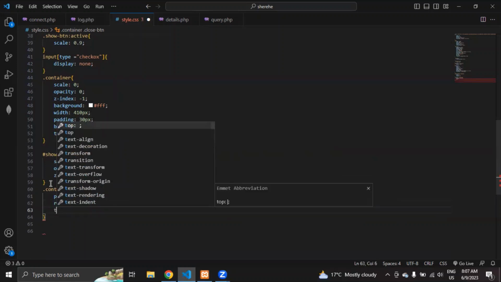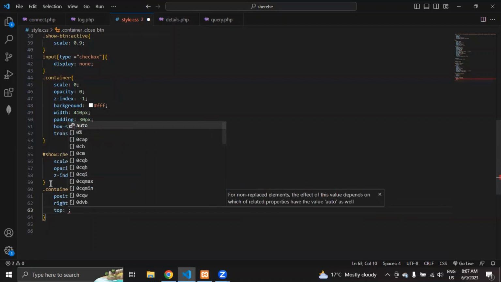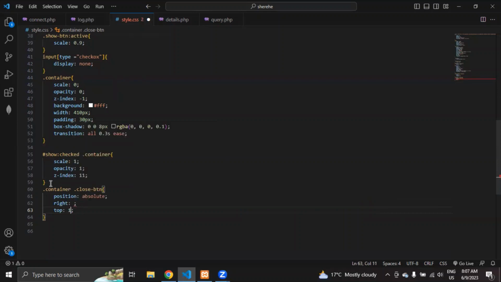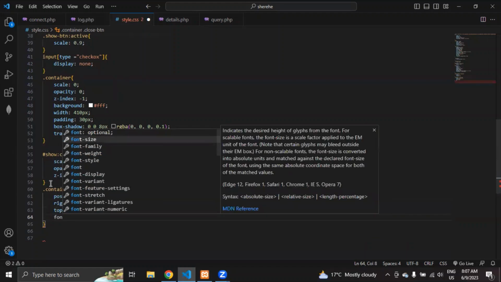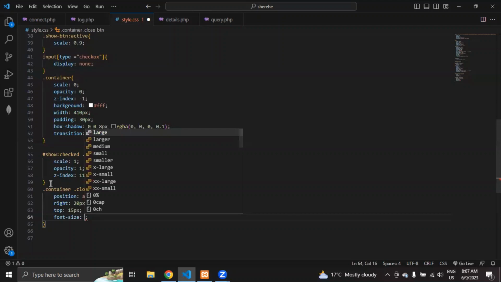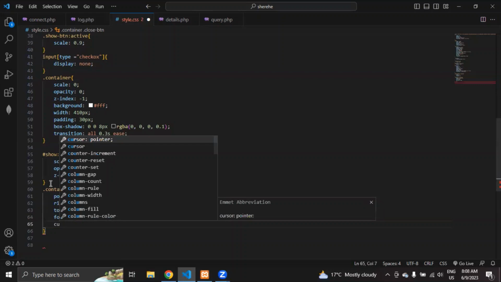The right and top. So here at the top, we're going to have 15 pixels. And the right here, we can have 20 pixels. Then the font size, we can have maybe 18 pixels. And the cursor is going to be a pointer.